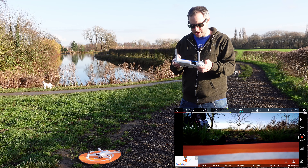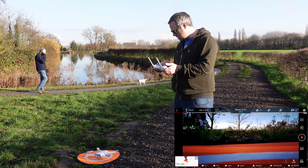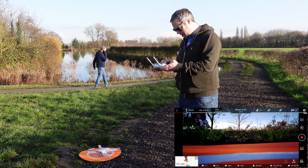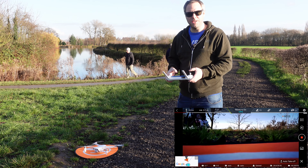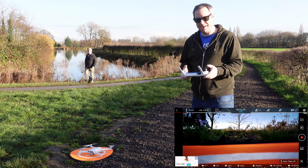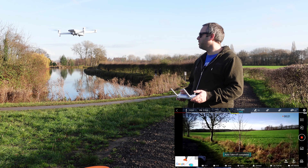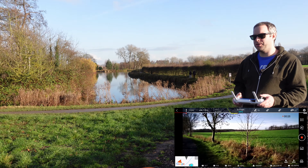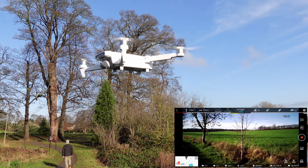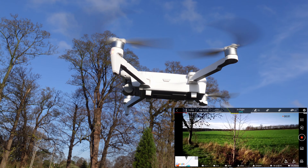We've got a full SD card, so I think we're all good, hopefully. Let's see if it will take off. Where's the take-off button? So used to using the Mavic drones at the moment. Bring it forward, bring it towards Rachel. Bank across — let's have a good look. Do a pirouette again, as we do.